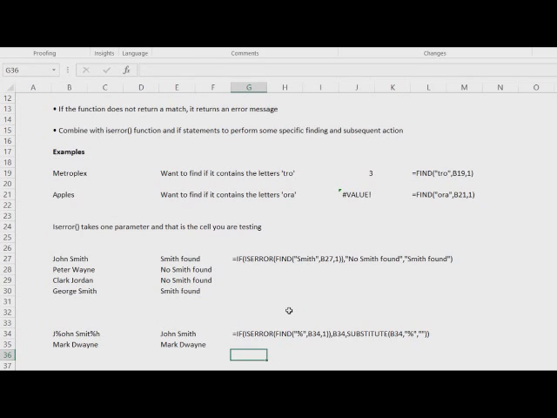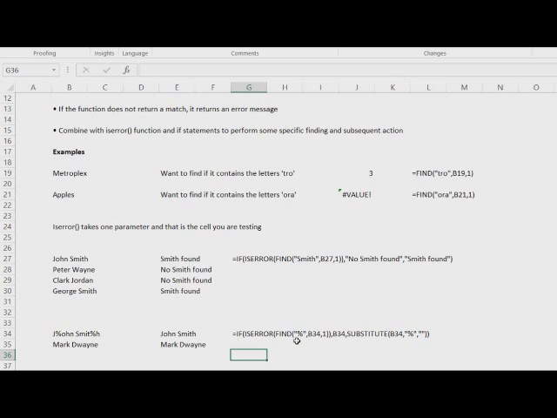So basically it's similar to the formula we had before. What I'm saying is find the percentage symbol in cell B34. Now if I don't find it, then I will get an error message. In other words, if the percentage symbol is not there, then this statement here will evaluate to true, in which case I've said just return the cell back, because that means we'll have a clean cell.